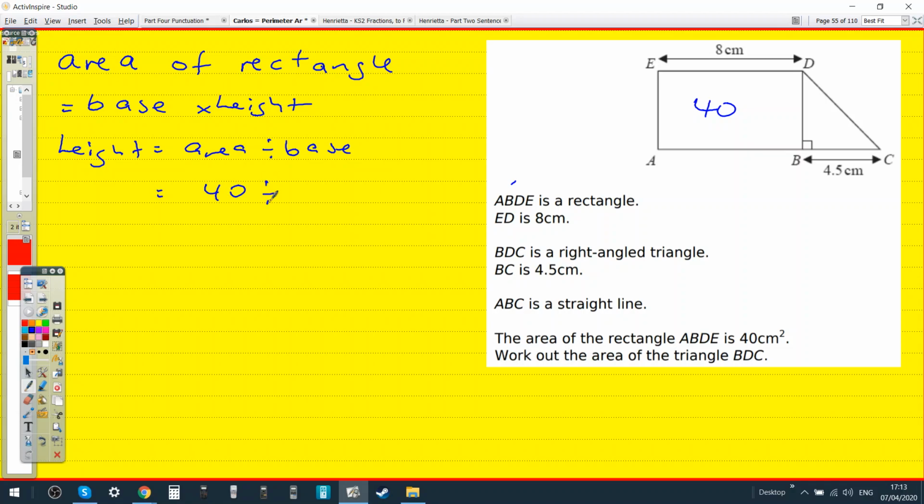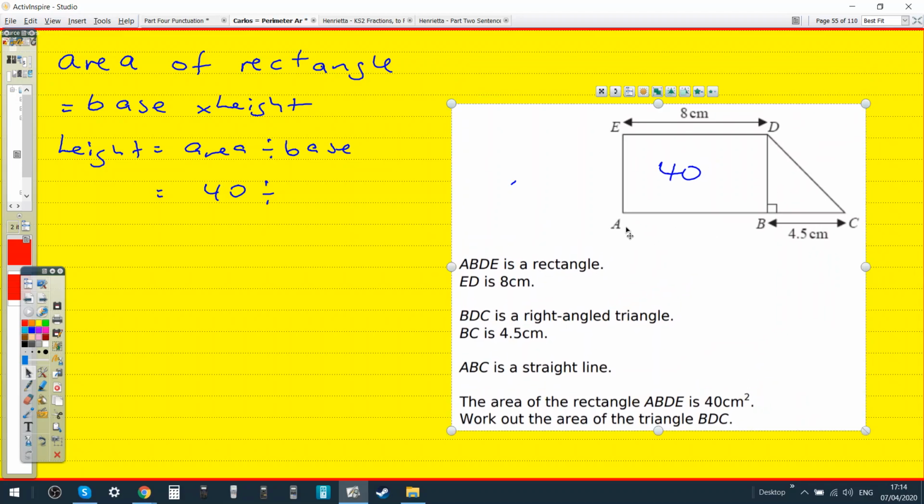Okay. What is the base? It is 40 divided by the height. Yes, but what is the base? The number. What number? It's a rectangle. But how can you know what it is if you don't know what the other two sides are? Opposite sides in a rectangle are equal. Yeah. Oh, so it's 8 centimeters. Yeah.